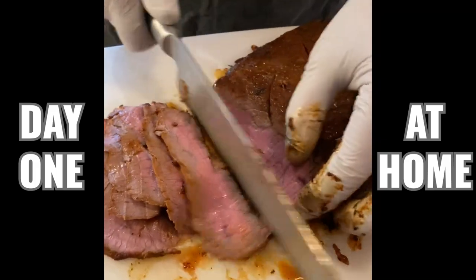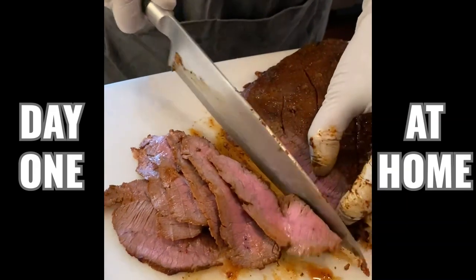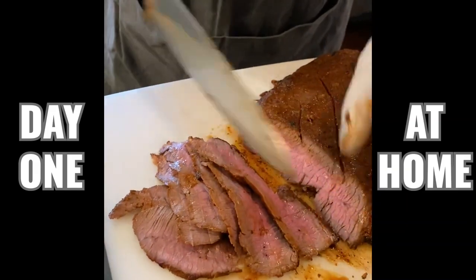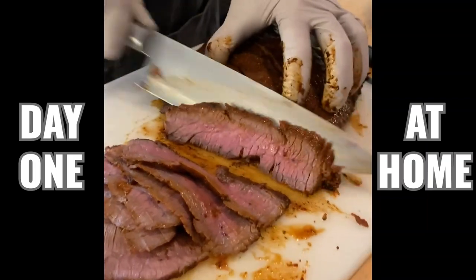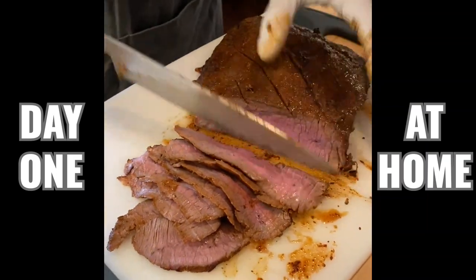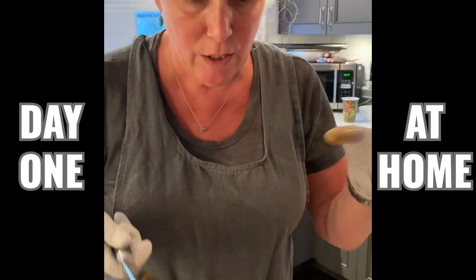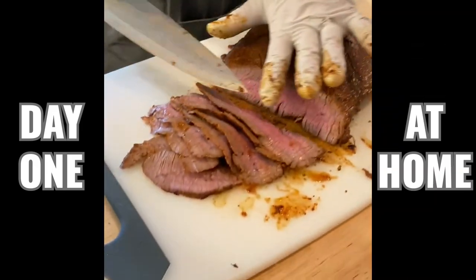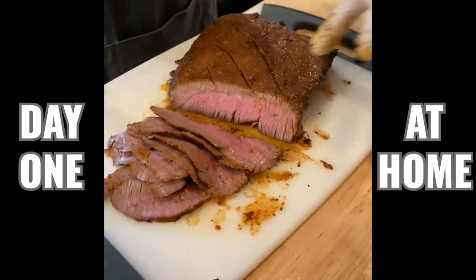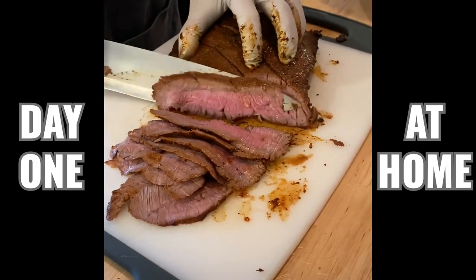And I let it sit for like 45 minutes. That's why the color is so beautiful — the meat had a chance to relax and the blood doesn't run all over your cutting board, so you're keeping all the flavor in the meat. That just creates this nice pink, kind of smoked look to it — like smoked meat. It's just yummy. Most people are comfortable eating beef at this temperature.